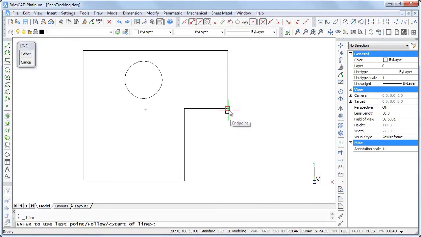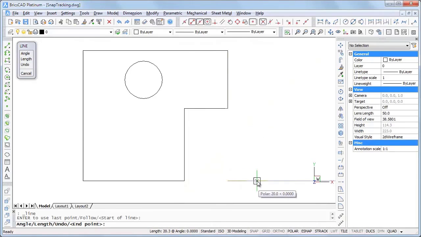Hover the cursor over a reference point until a small red cross indicates that BricsCAD has recognized the point as a snap tracking point. Horizontal, vertical and polar alignment paths relative to the point are displayed as you move the cursor over their drawing paths.